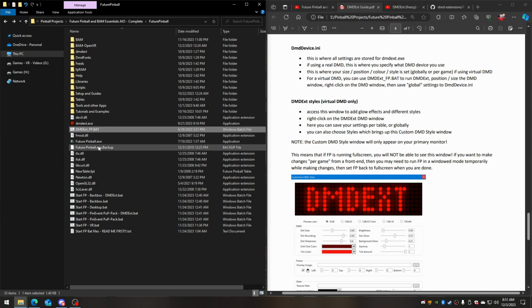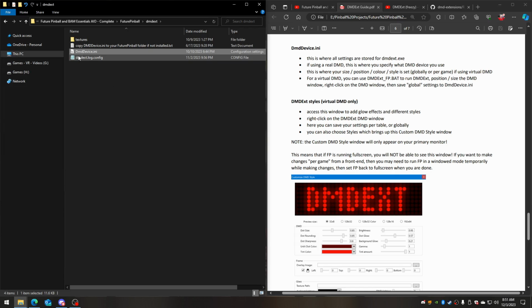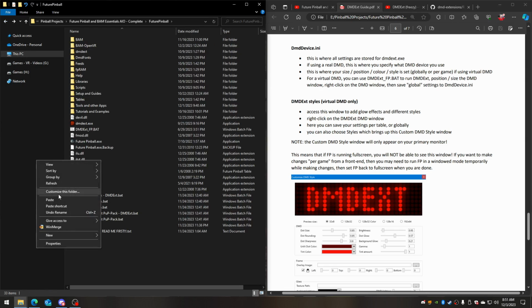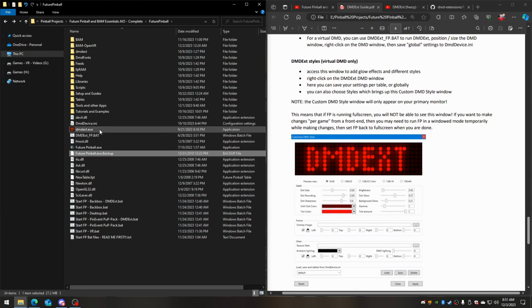So what do we do? We have to go into our DMDExt folder that's in the main Future Pinball folder, and we copy the DMD device INI from here, just like it tells you, and put it in the main Future Pinball folder. This file is where all the settings are. This is where you'll set the size, the position, and different kinds of styles like this, for example, are all stored in this file.